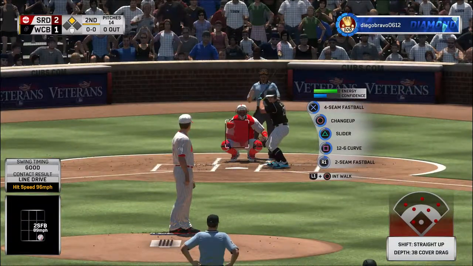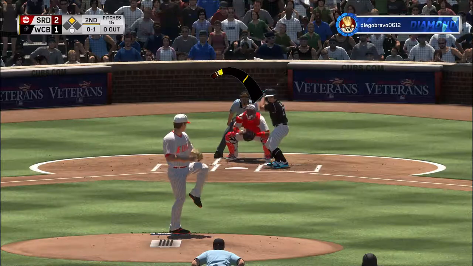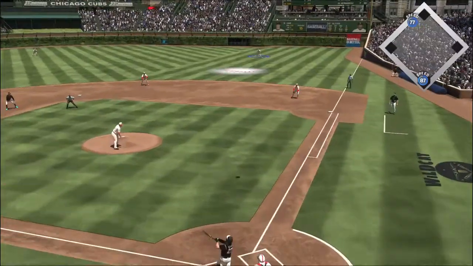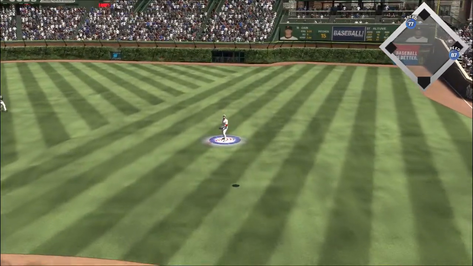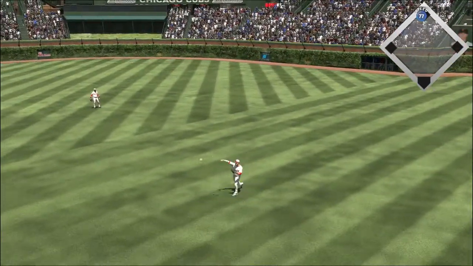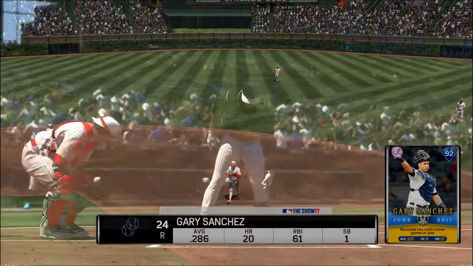Striding into the box, Jose Altuve. As he'll look to bring home the plate right here, has to be to the right side. If he gets it through the infield, that tying run might come around, but at the very least, that would get the runner to third with less than two outs. Martinez has to come in a few steps, but he has it for out number one.